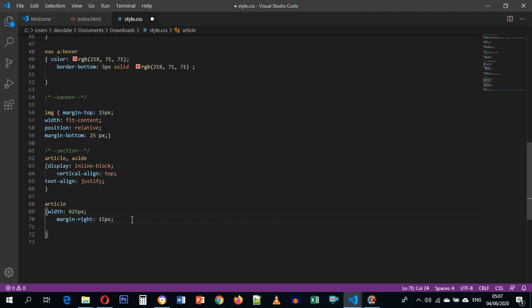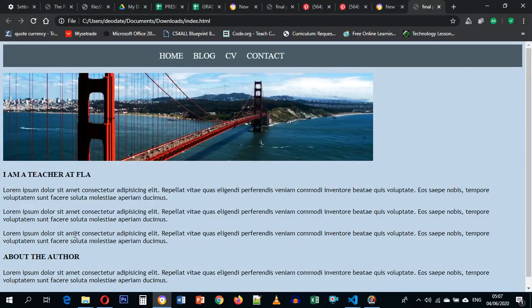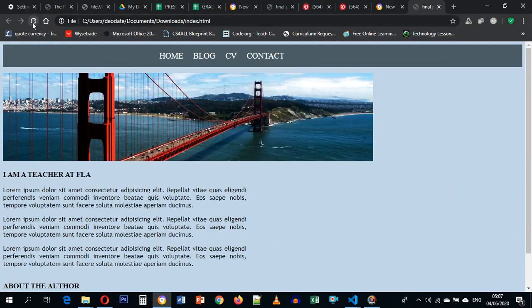Control S first. Let's go back and see how our website looks now. Let's refresh. Okay, now we can see that the article is now on the left side.